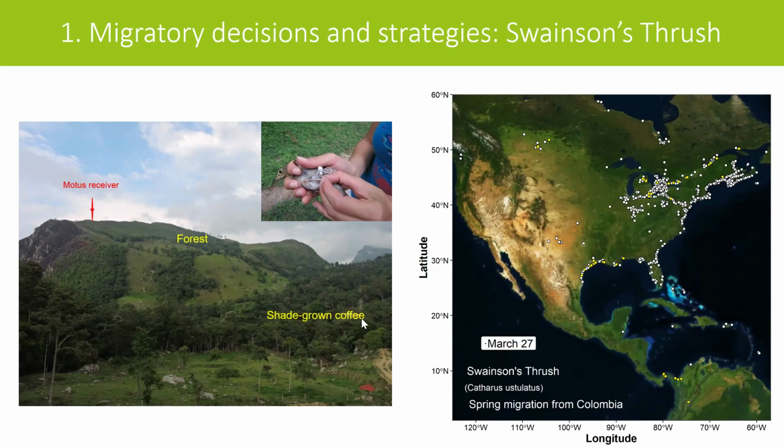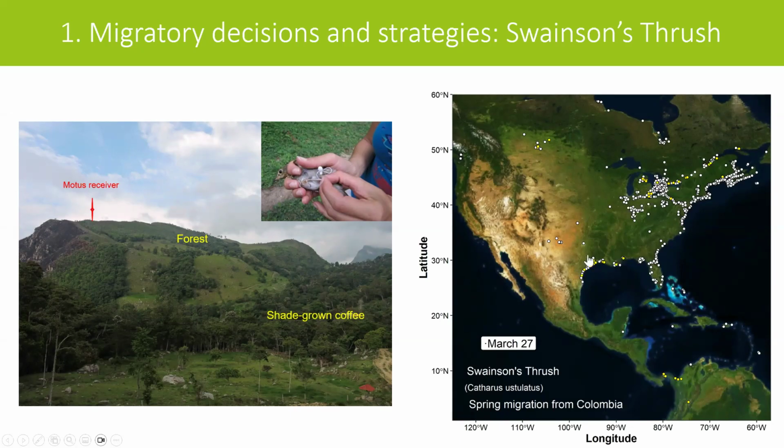And here I want to highlight the power and the beauty of Motus. As you can see on the map, we didn't have that many stations. We had about 300 stations in North America. At the moment, we have over 1,000, and we still didn't have any on the west side of North America. So we started putting the tags on some individuals to see if they were detected in North America.